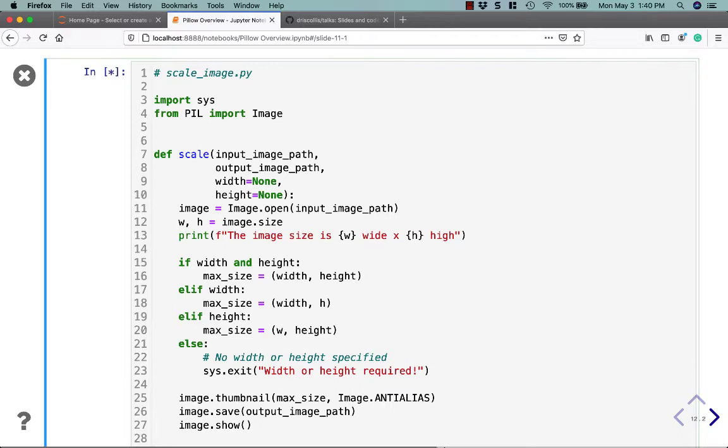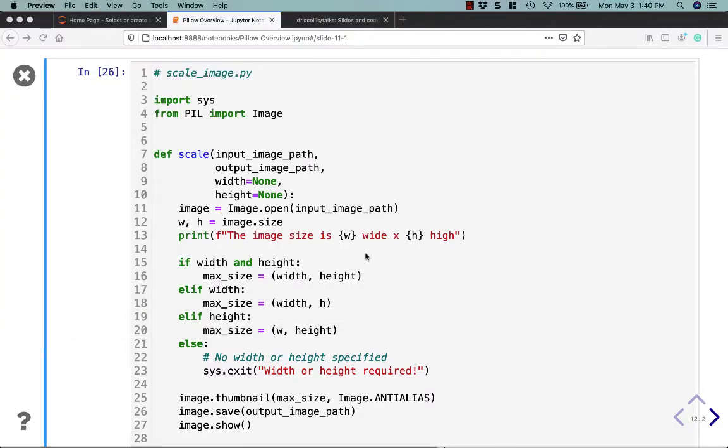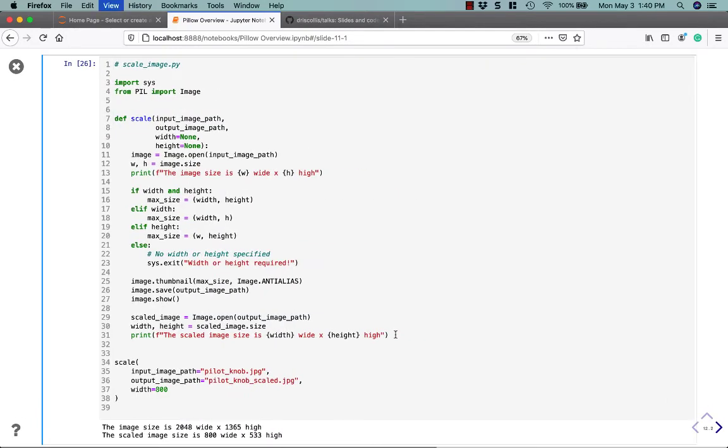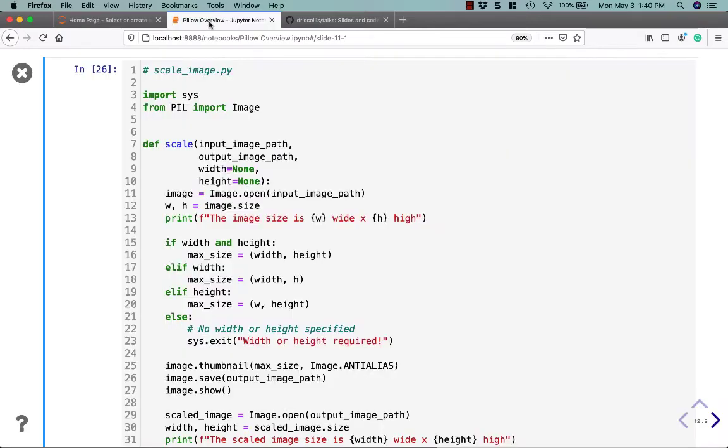Anyway, if you run this code, it's going to show the image has been resized, but you can't really tell without actually looking at the context. So let's see, I think I called this scaled. Let's check. Zoom this out. Yeah, I called it scaled. So let's go back over here. We have scaled and Pilot Knob. So the original Pilot Knob is 334 kilobytes and the scaled version is 68.2. So you could scale, and then you could also change the compression and get some pretty nice small images from the original with Pillow. And you could do this in a batch process if you wanted to.